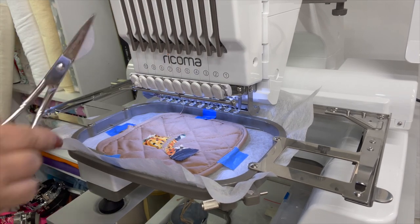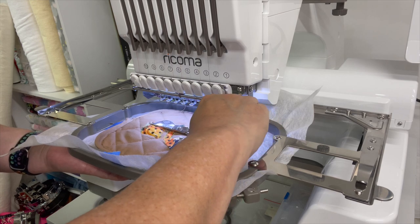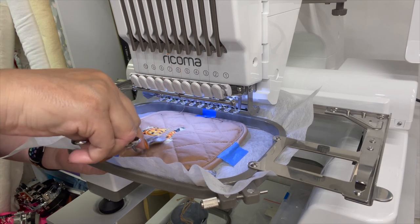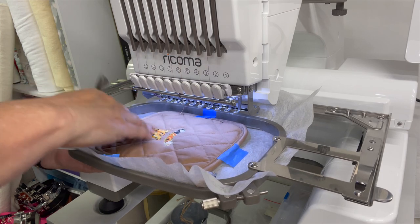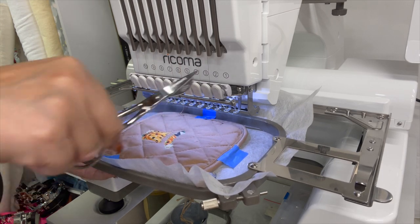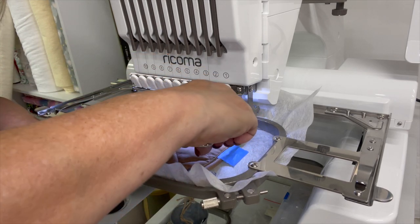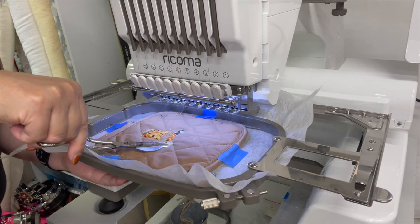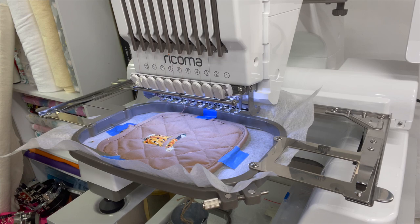Okay, I got that one part off. You can see I have a lot of excess fabric on here. You can pull this out if you want to as well, to get a little cleaner cut around. But I think that this is going to be good enough for me. Okay, so now we're ready to put this back in and start again.